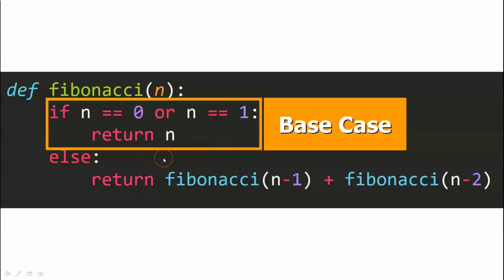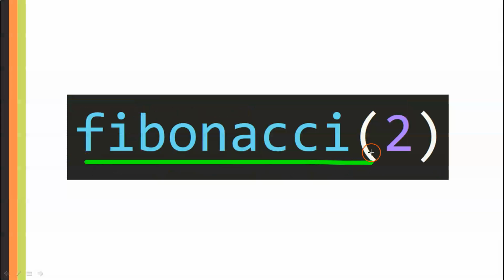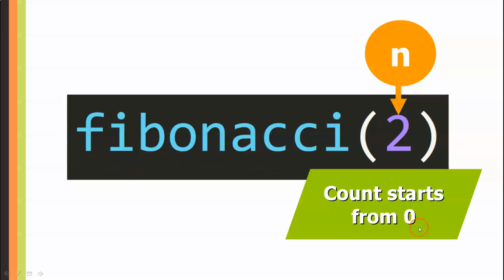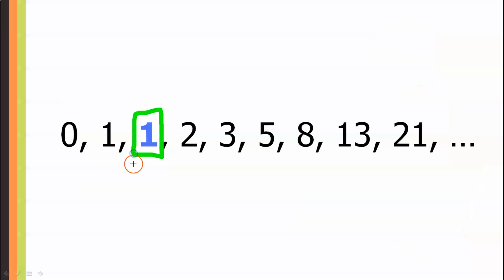Now you know the structure of this function and the basic logic of how the recursive calls are going to work. So let's see this illustrated with an example, and let's see how it works behind the scenes, how these two values are actually computed. Right here we have a call to the Fibonacci function, and we pass 2 as the value of n. We are simply calling a function, and that function is going to make recursive calls. Remember that the count starts from 0, so we're actually finding the third number in the sequence because we start to count from 0. That third number in the sequence is 1, and that is the result that we are expecting from this function call.